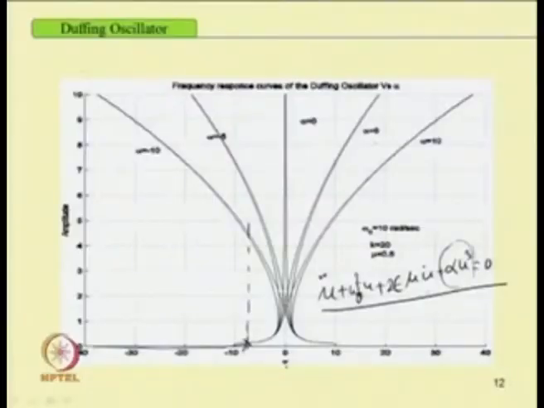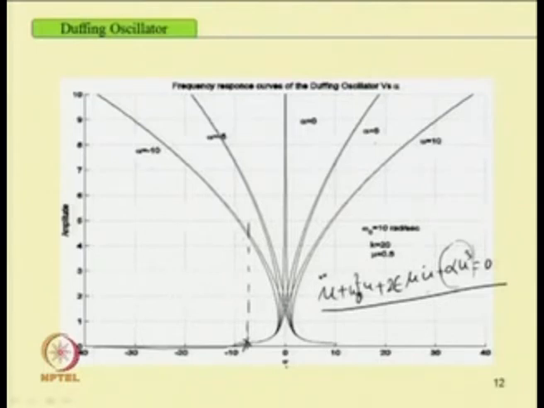So, in case of the trivial state, the system response becomes 0, and in case of the non-trivial state, the system response has a definite amplitude. Both for the trivial state and for the non-trivial state, one should find the stability of the system. This curve shows only the response, so one can do further analysis to find whether the response is stable or unstable.